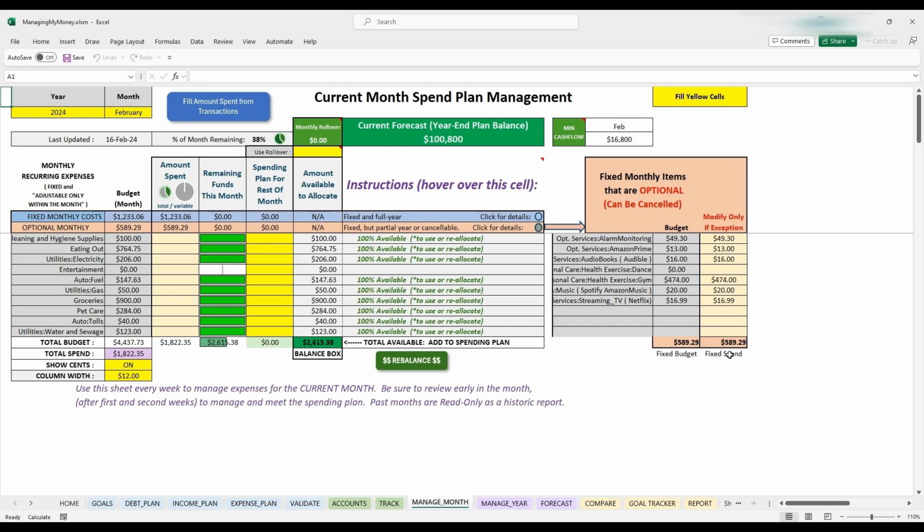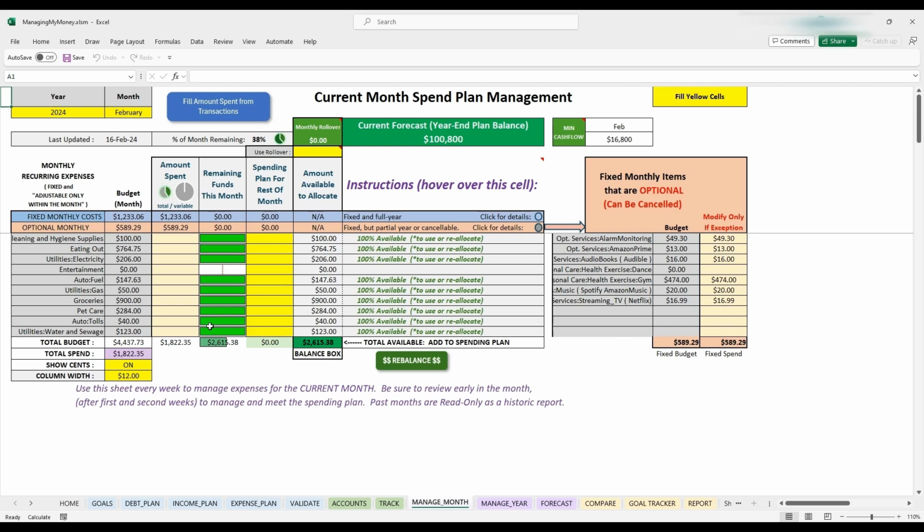They're off to the side because you're not really managing them and you don't want to put your focus on them, right? That's an advantage that this tool does. It allows you to focus on managing what matters, what you can control. But it reminds you that there are things here that the money is allocated for, and if you really need to tighten your belt on certain things, it reminds you of things that you can cancel.